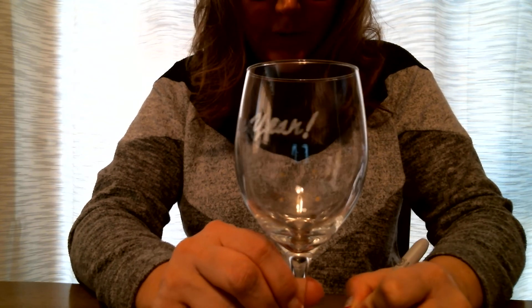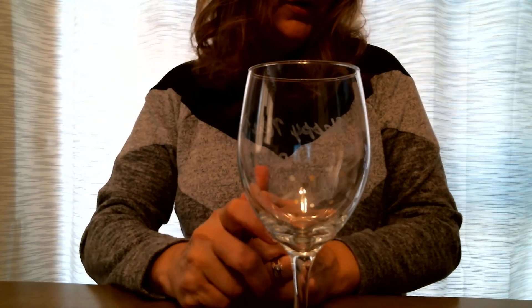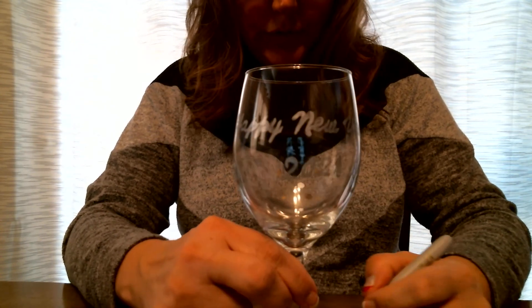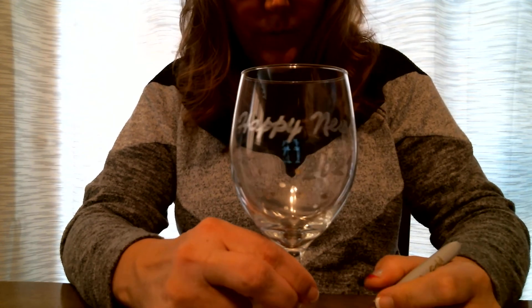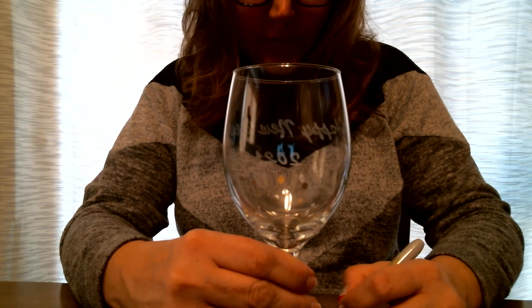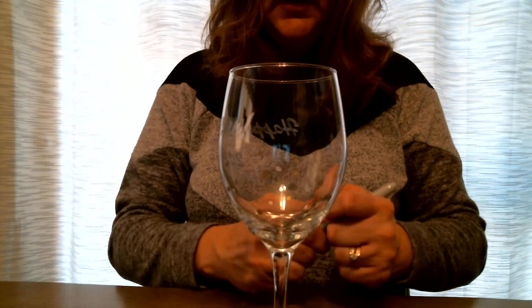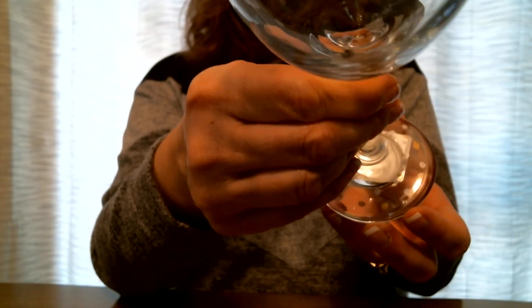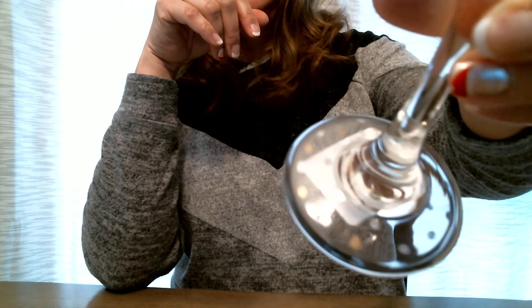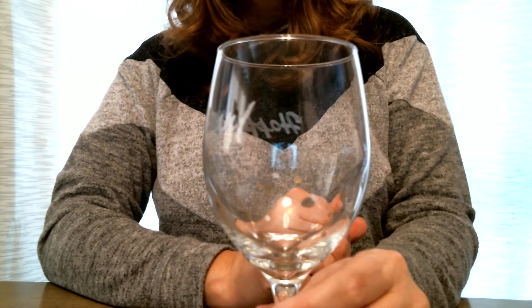Have fun and do whatever you feel creative with. These make great gifts too — if you want to customize them for people, you can stencil their initials onto them and give them as a gift. The wine glasses are a dollar at the dollar store, and Dollar General carries these Sharpie markers. So there's my dots in gold and silver. For hosting a New Year's party or going out with family — I know a lot of you will probably be staying in — these are a great personalized touch.